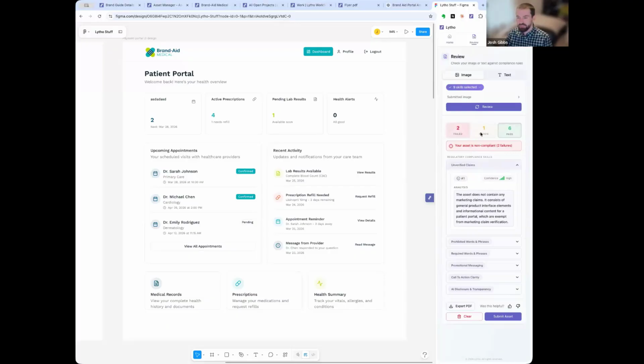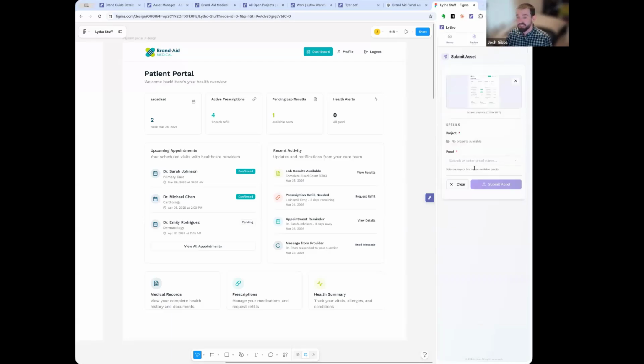So you don't just get the fails and the you should review this, you also get the passes. And again, if I wanted to, I could take this and I could submit this as a proof for others to review. So, like Jamie was saying, it's all about shifting left. It's about reviewing earlier in the process. And hopefully, what you've seen is that I no longer have to wait for myself to have a full draft. I can review things that are in flight, that are in design, that are in progress.